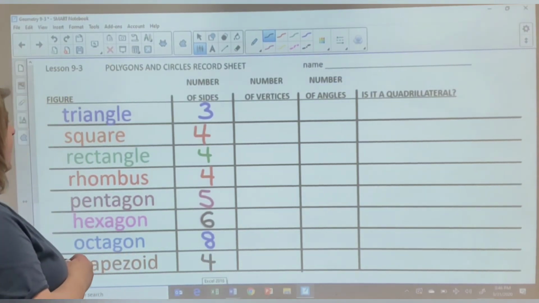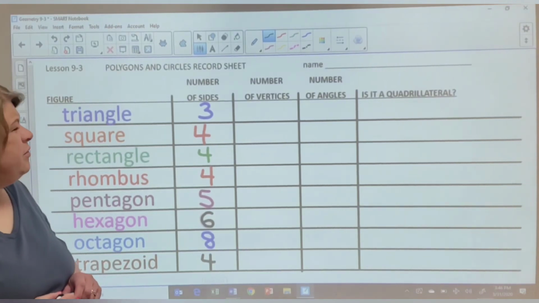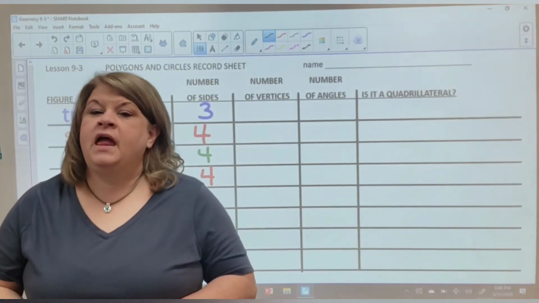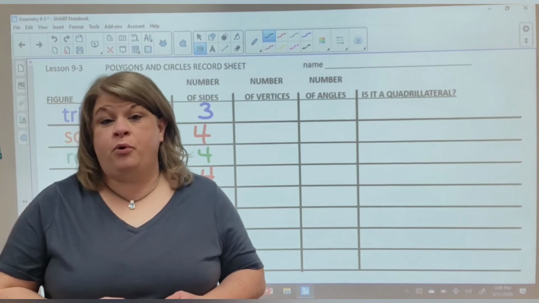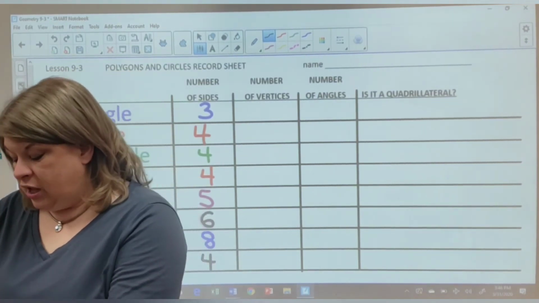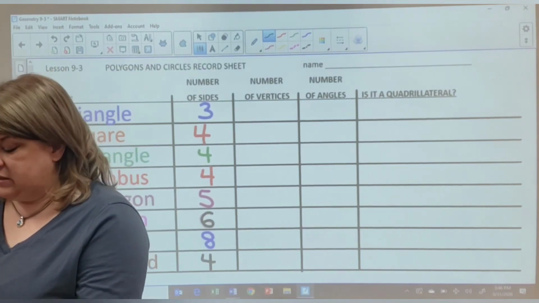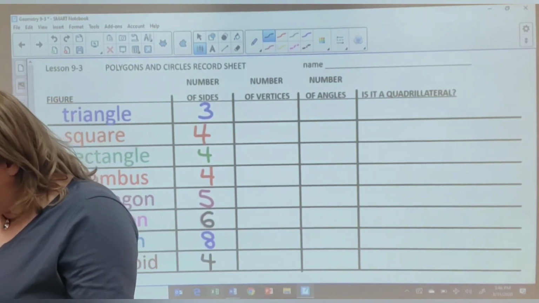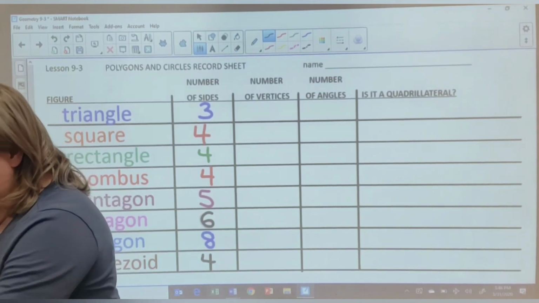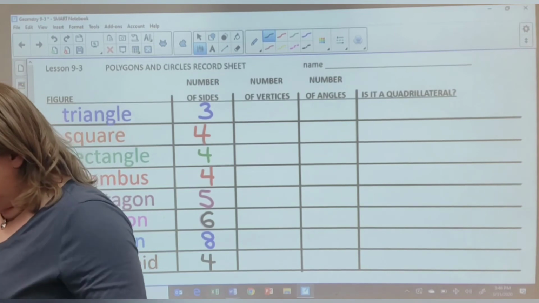Okay, so we've got that in there. A vertex. A number of vertices. The vertex is the point. Can I have everybody look in their hardcover book? I want you to turn all the way, put something in there to keep your place. I want you to turn all the way back to page 16 in this book. 1-6. Page 16, please.